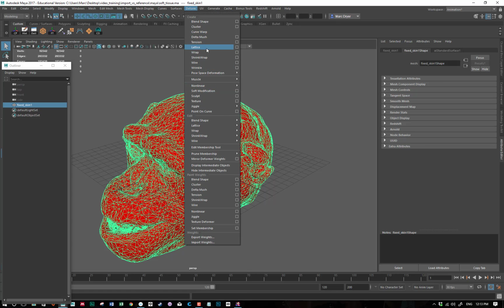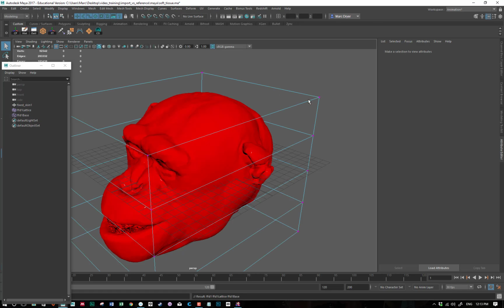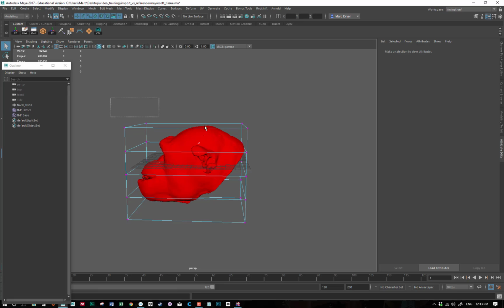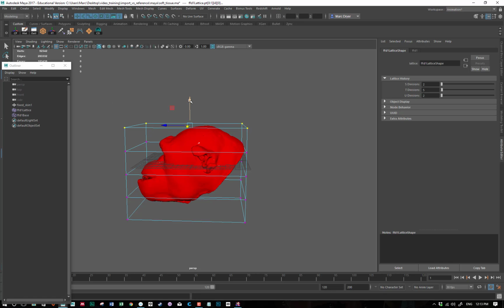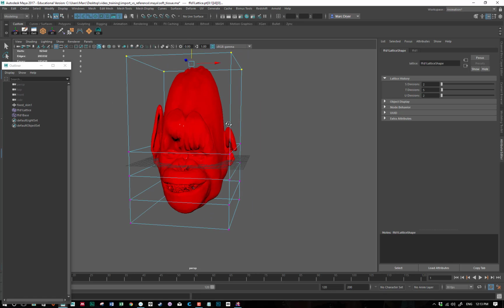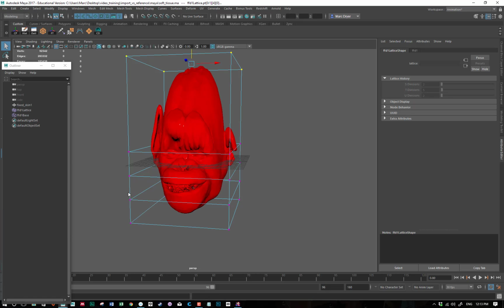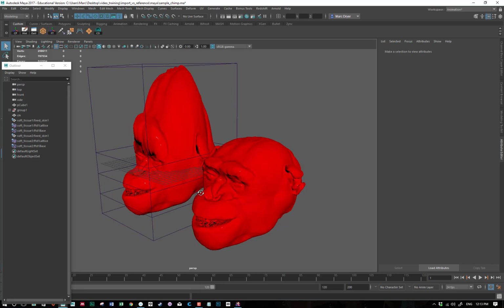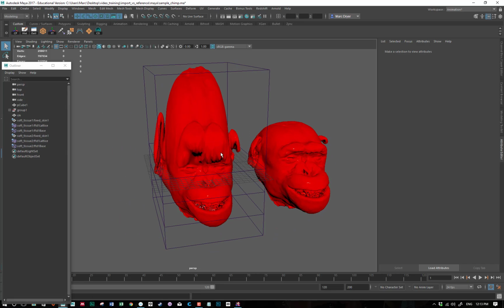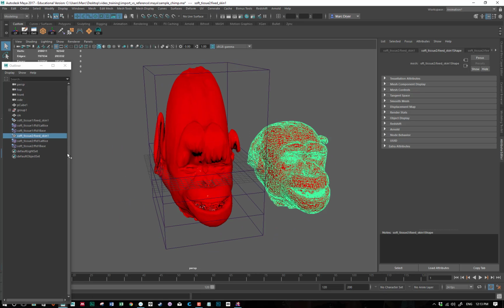So let's say I'll just put a lattice on it. Okay, there we go. So if I save this now, then go back, I guess you can understand what's going to happen now. Aha, then this one gets it, but this one doesn't. That's interesting.